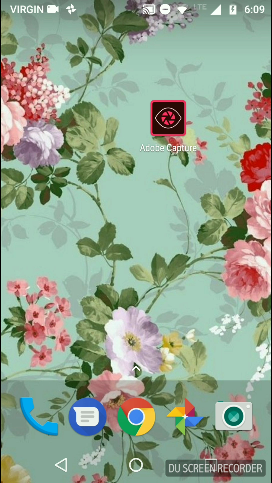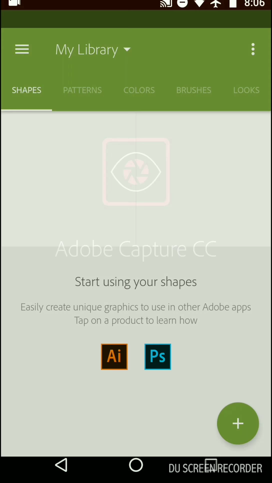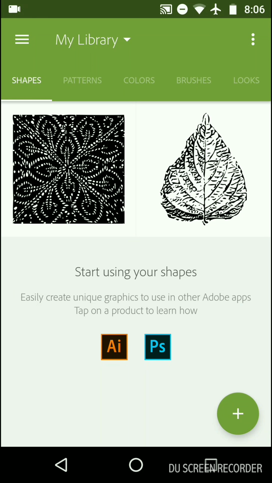Right now, in this tutorial, I will be using an Android device. I'm pretty sure there are differences between the interface of an Android and an iOS device, but even though the buttons may change around, everything else should pretty much stay the same, so you can use it too, hopefully. So we've got everything downloaded and we've signed in, so this is how it should look, at least on an Android device. It might be a little different if you use an Apple device, but we should be able to do the same things on them.